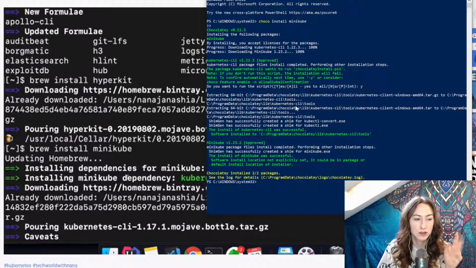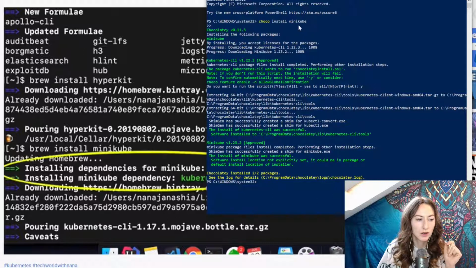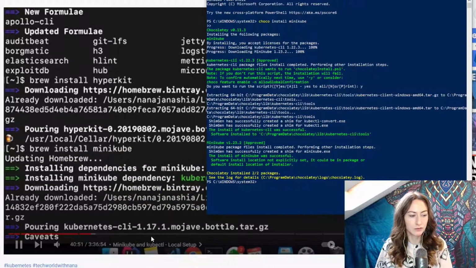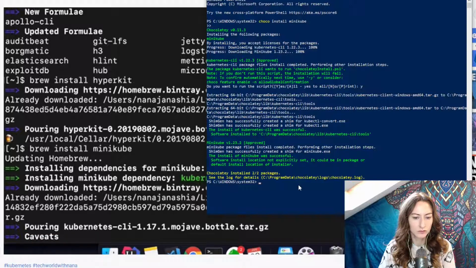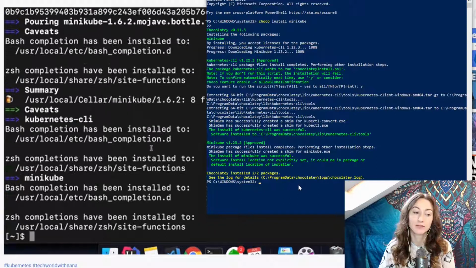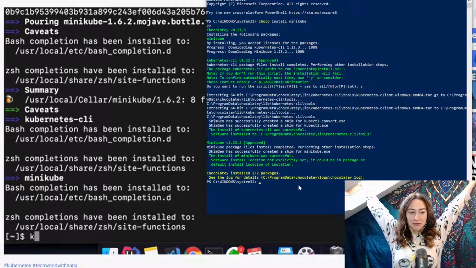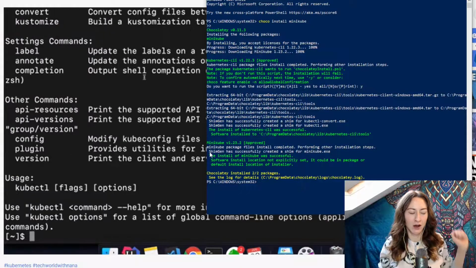Now she's going to do those checks again. Installing dependencies for Minikube, which is the Kubernetes CLI. This is kubectl. Again, because I already had it installed before, it still has a local copy of the dependencies. That's why it's pretty fast. It might take longer if you're doing it for the first time. Now that everything is installed, let's check the commands. The kubectl command should be working.